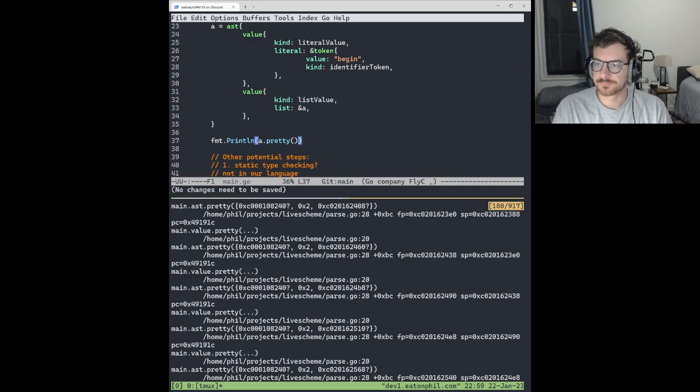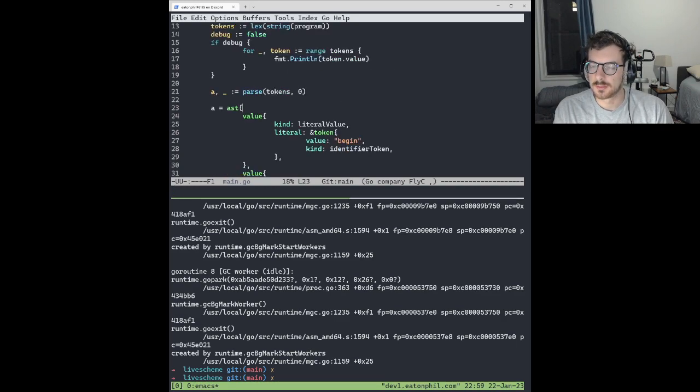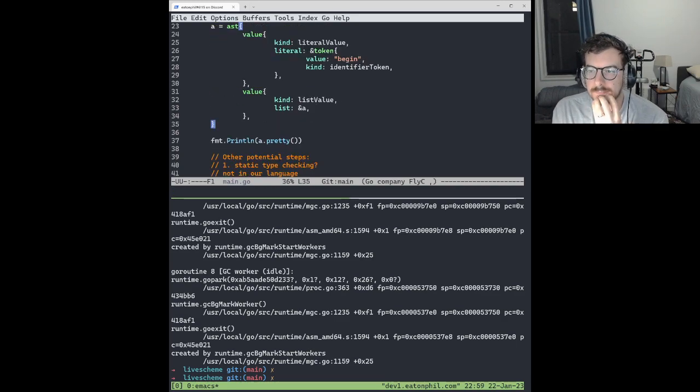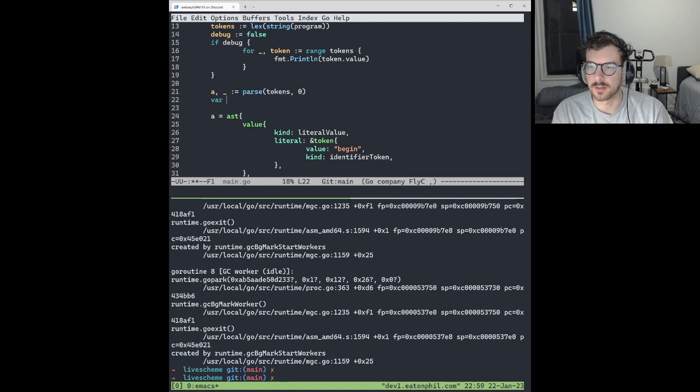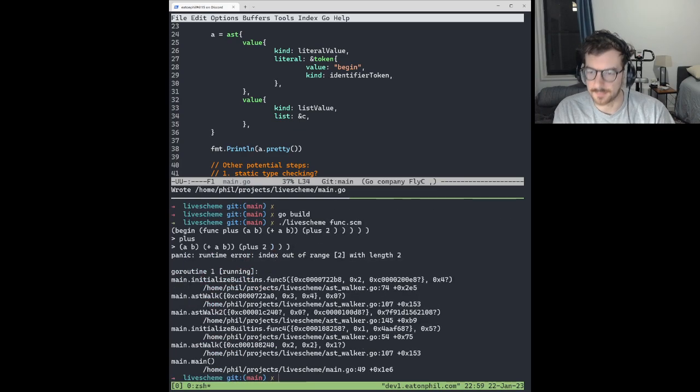All right. Why are you doing infinite recursion? Let's try making a copy of this and taking the address of the copy. Let's see if that solves this for us. Yep, it did.